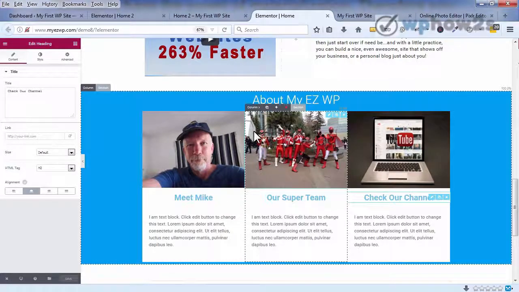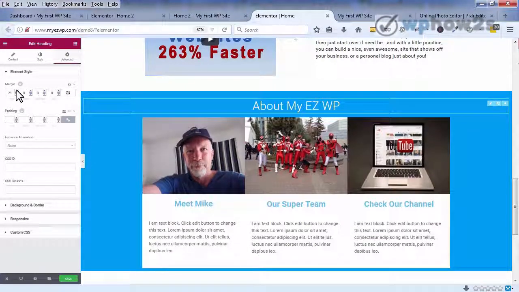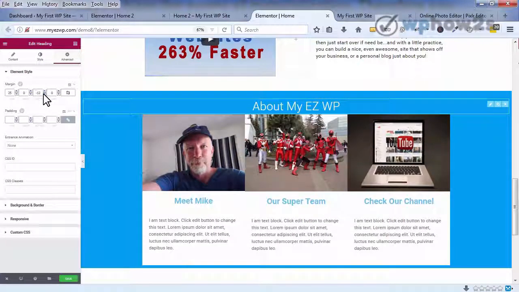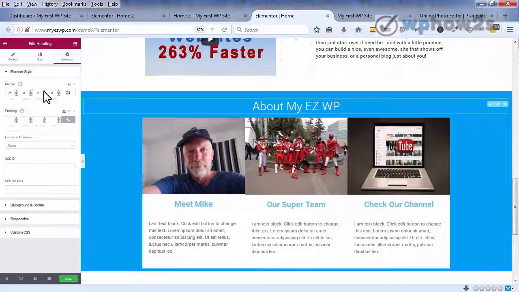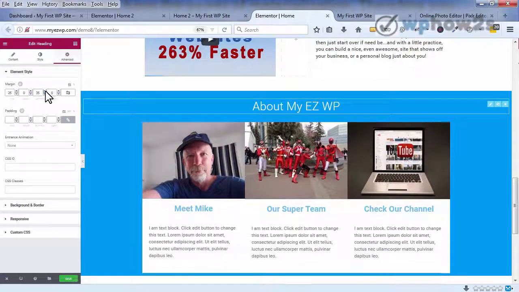All right, now let's add some margin and padding and all that sort of stuff to get our section looking the way we want it. First thing we'll do is click up here in the heading element. We'll click on Advanced. We can try a different margin and padding just to look at the difference between the two. So I'll unlink our margin. If I add some margin to the top, that looks good the way it is. I'll add some to the bottom like this. And that isn't the way it is. Actually, I'm going minus margin. Okay, there we go, like this.